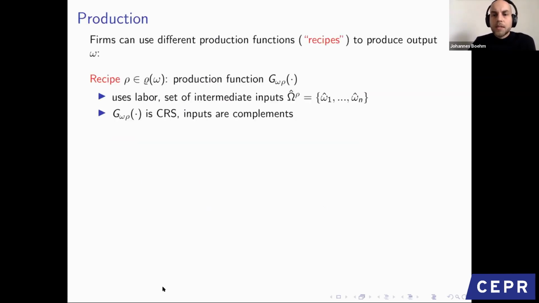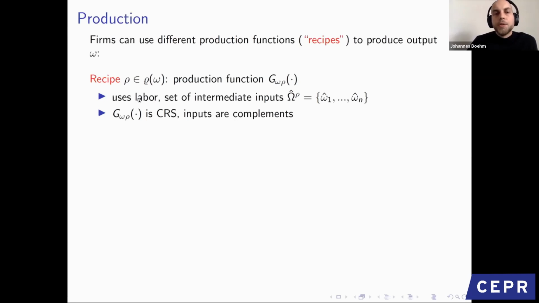So the production process is the place where we're doing most of the innovation. So firms are able to use different production functions to produce the same output. Okay, we call these different production functions recipes, and this is very much motivated by this picture that I've shown you before of the polished diamond producers. Some produce them entirely from rough diamonds, and others produce them entirely from cut diamonds. Okay? So each recipe describes a production function. Rho is the index of the recipe.